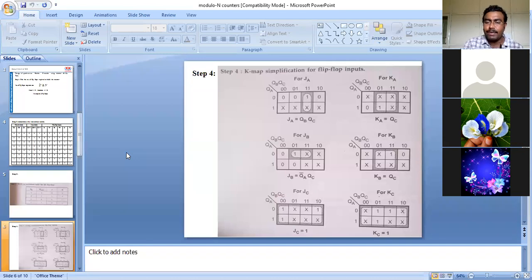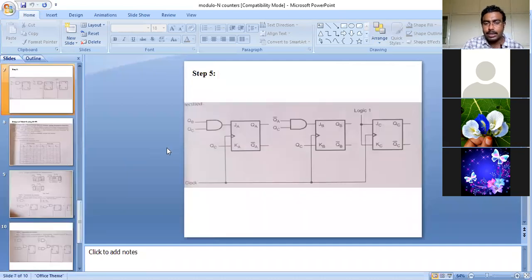Then the last and final step is the design part. Since you have the input values and what they should be connected to, go for the design. Since we need 3 JK flip-flops, first consider JK flip-flop A, JK flip-flop B, and JK flip-flop C, with JA, KA inputs and QA, QA bar outputs, JB, KB inputs and QB, QB bar outputs, JC, KC inputs and QC, QC bar outputs. Since these are synchronous sequential counters, a common clock pulse should be given to all the flip-flops.